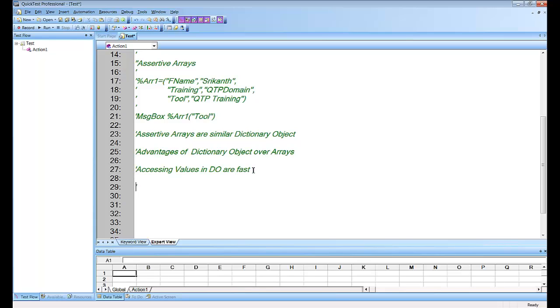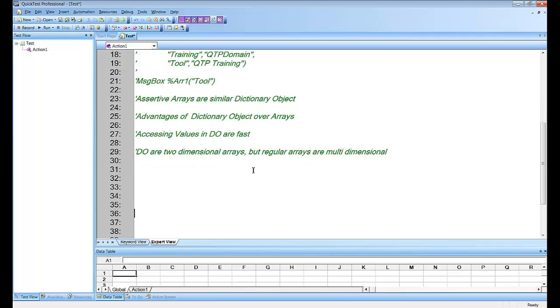But dictionary objects, associative arrays, are two-dimensional, whereas regular arrays are multi-dimensional. Let's not worry about it.